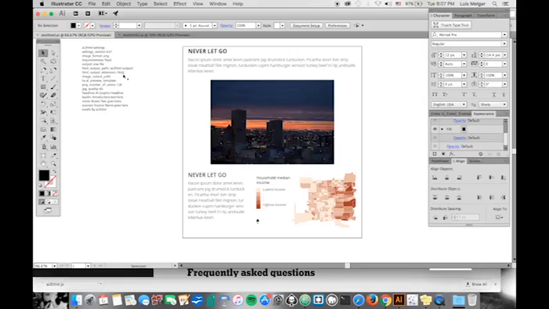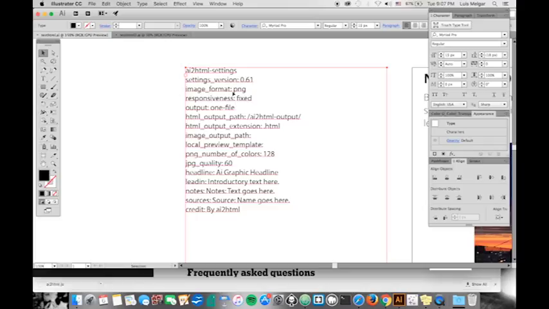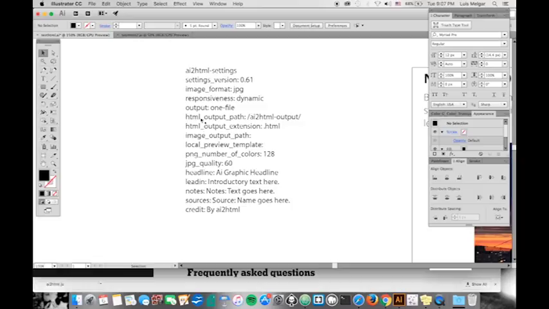As you can see, we now have this box with text. Let's see what it is. Those are the settings for ai2html. For now, let me explain a couple of things. You can see the image format. You can change it to JPG, but if you do that, you need to rerun the script in order to make it work. You have responsiveness. Now it's fixed, but if you want to make it dynamic, you could do it. I usually don't work with dynamic because I feel it's harder to control, but if you want to do it, feel free. And you have the folder path, in which it's going to put the PNGs and the HTML file, and the extension of the file, the number of colors of the PNG file, and the quality of the JPG. You can put 100 if you want, or keep the 60 by default.